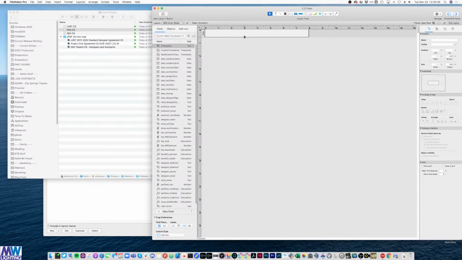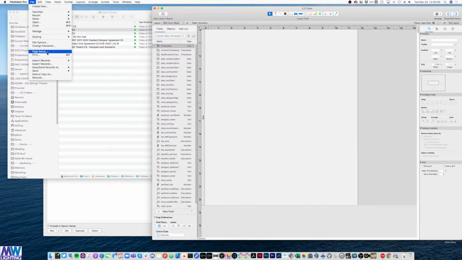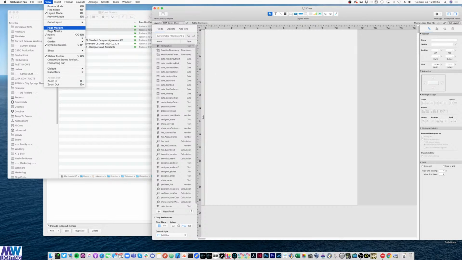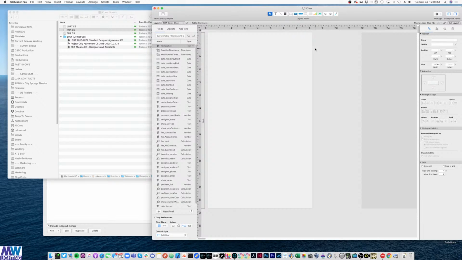You can see I can make this any size I want. I can make this really big, and it really hasn't given me any page margins or anything. If I go to File, Page Setup, and I make sure that I'm specified to say letter size, portrait orientation, then under my View menu, I can turn on page margins, and you can see right away that it's given me this non-printable space over here. And then I can also go to page breaks, and that'll give me a little dotted line across the bottom here that tells me where the page is going to break to a new one.